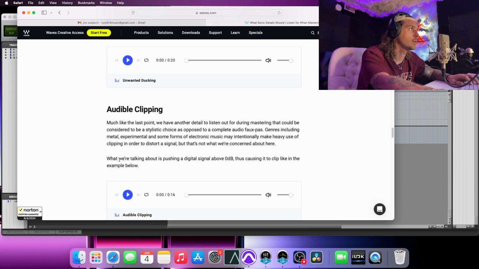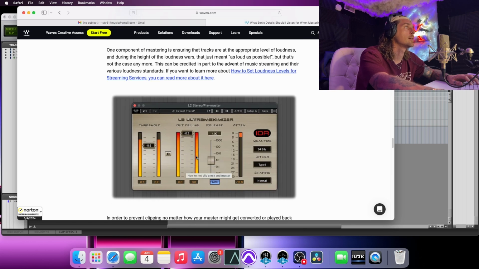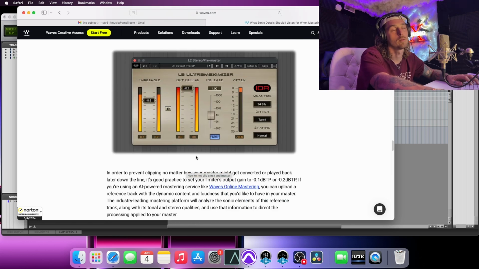Clipping. When you're running a limiter or maximizer or whatever, you have to set a ceiling. And if you're not, when you're pushing your threshold down, that's going to throw everything past zero, clipping, creating distortion. It just sounds horrible. So a lot of times, 0.1, 0.2, 0.3, a lot of times too, I'll set mine at -1. And it just kind of gives a little extra headroom, especially going through the uploading process for all platforms. It just kind of creates a safe space. That way you get less artifacts when they do get it over on there.